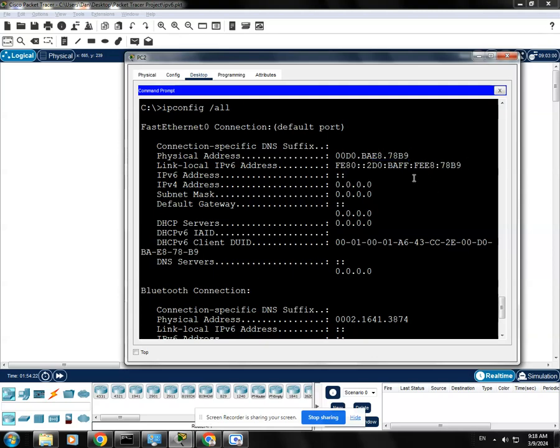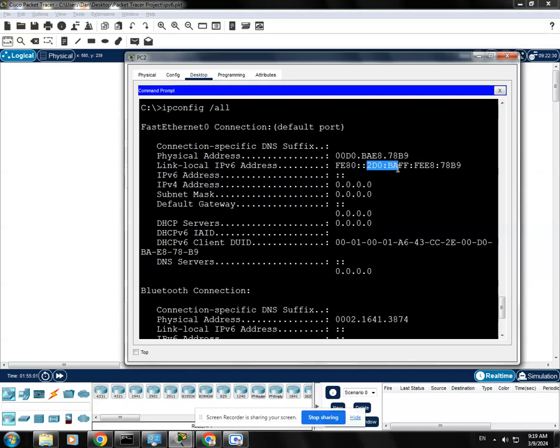On the center part, it has an FF colon FE. This FF colon FE was automatically generated by the computer to complete the 64 bits of the IP address, because without completing the 64 bits, it will not work on version 6. And on the first portion, you notice that there is a 00D0.BA on this MAC address, and this was put on the first portion of this link local address.